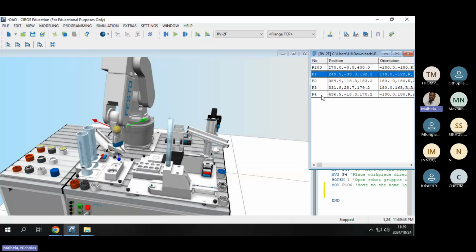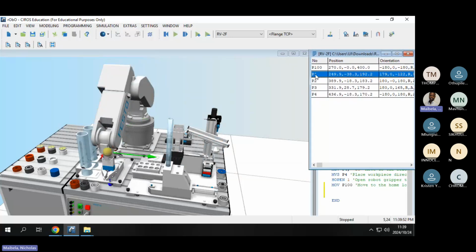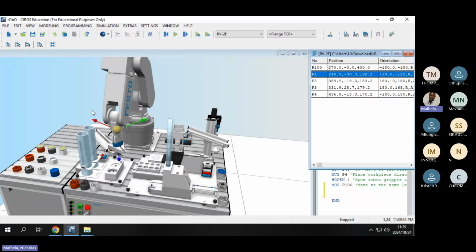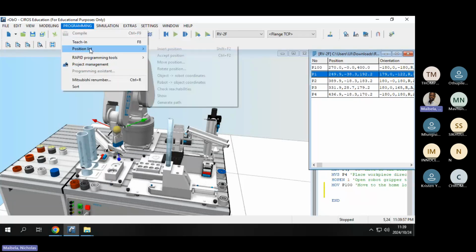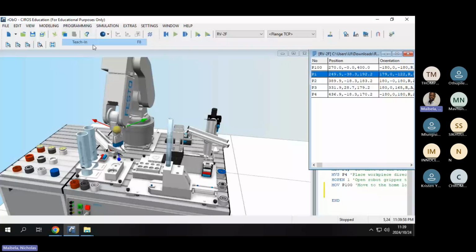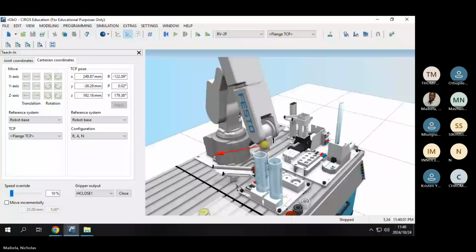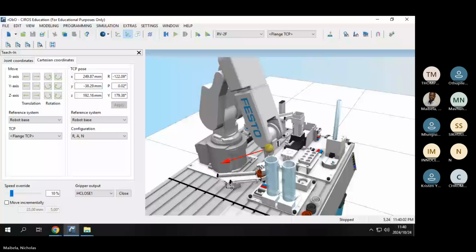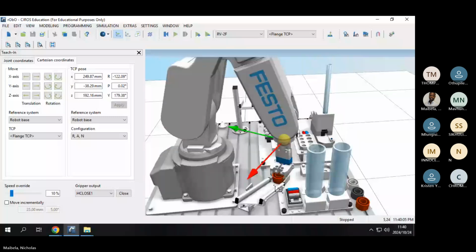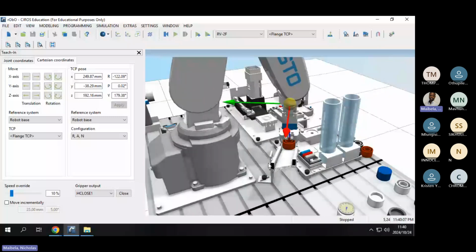So after taking your items to slot 4, let me do this. I forgot to close the gripper. Okay, I'm gonna close the gripper, and then I'm gonna take it to slot 2.